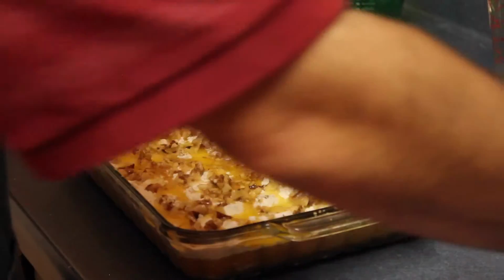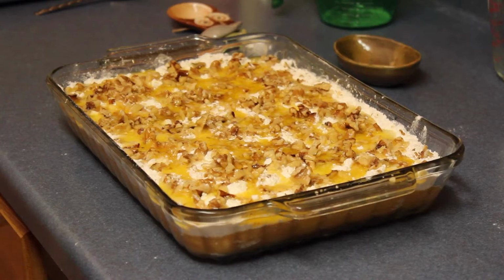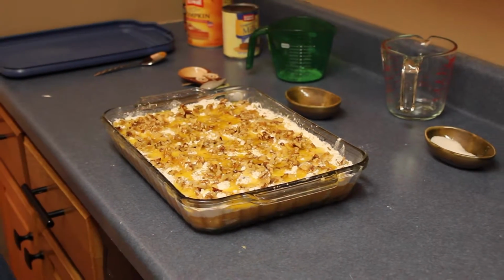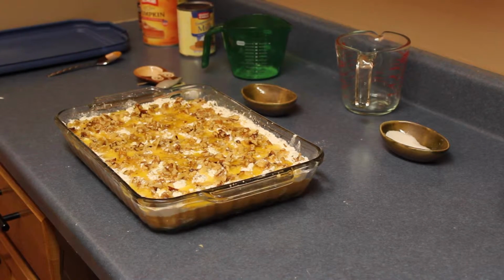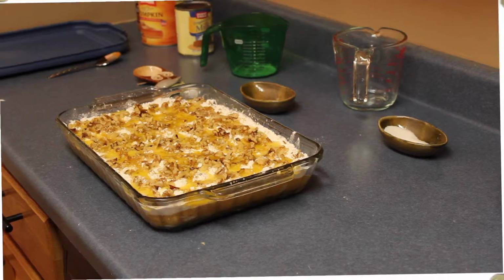And here we go. So, this is what it looks like right before we put it in the oven. We're going to bake it at 350 degrees for 50 minutes. So I'm going to go ahead and throw this into the oven, and then we'll see you again as I'm removing it.